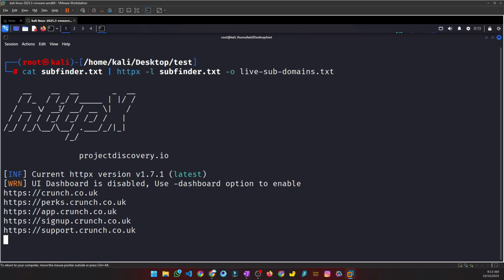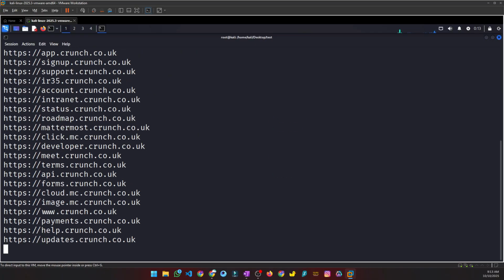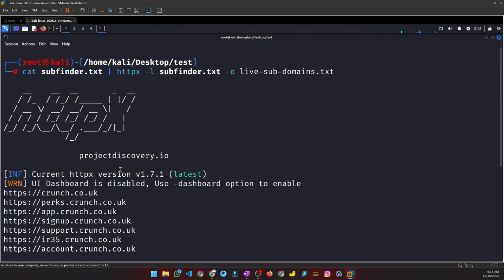What this tool will do is simply shift all the live domains into a new list. So basically we are pulling out the active domains from the list.